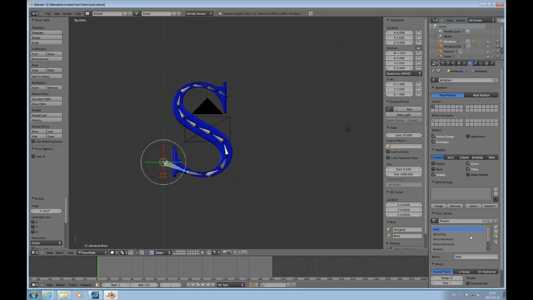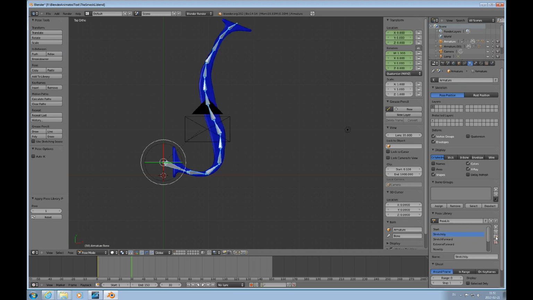The first thing I want to do is I would like to be in the start position here. So first I'm going to select all this, and then I want to be in the start position. And we are at frame 1, so I'll press I and choose location rotation. Then I'll move forward 30 frames, just click here on 30. Select stretch up, click that one, and do I, location rotation.